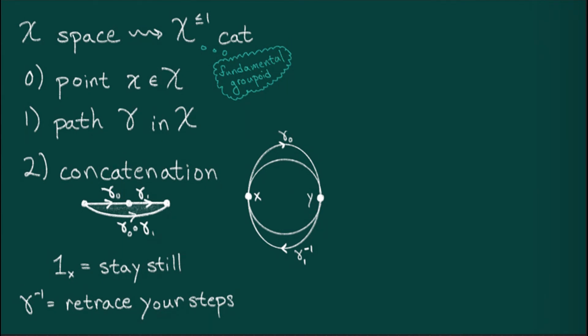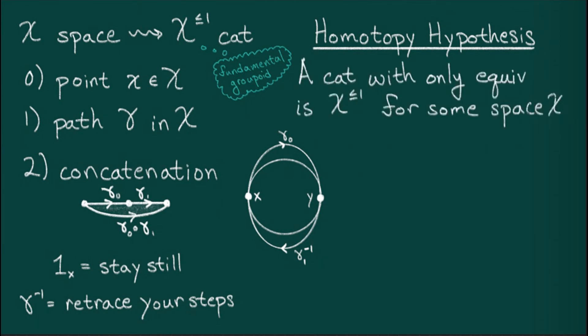And now for the cryptic aphorism, namely Grothendieck's homotopy hypothesis, which states that a category with only equivalences, which are commonly referred to as groupoids, is the fundamental groupoid of some space. That's hardly a precise mathematical statement, but it's been made into one. One should think that many aspects of this theory were constructed in order for this statement to be true.